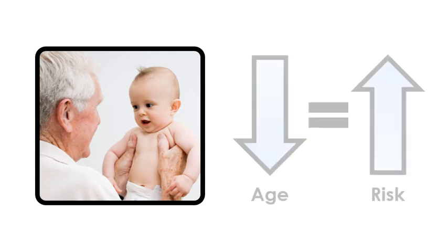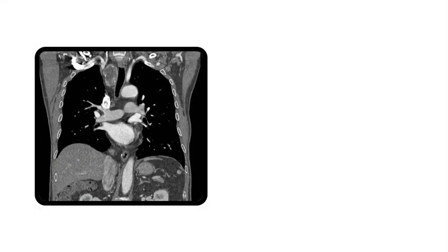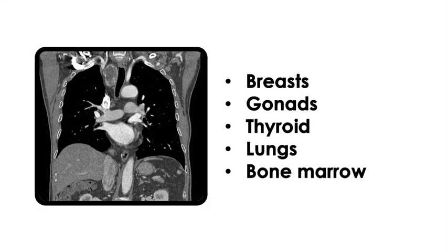Concerning patient age, children are significantly more sensitive to radiation than adults. Radiation dose that's harmless to an adult might be quite damaging to a child. So it's important that all technical factors in a radiological procedure are adjusted to the size of the child. Children are more sensitive to radiation and therefore should receive a significantly lower dose. Some tissue types are also especially sensitive to radiation.